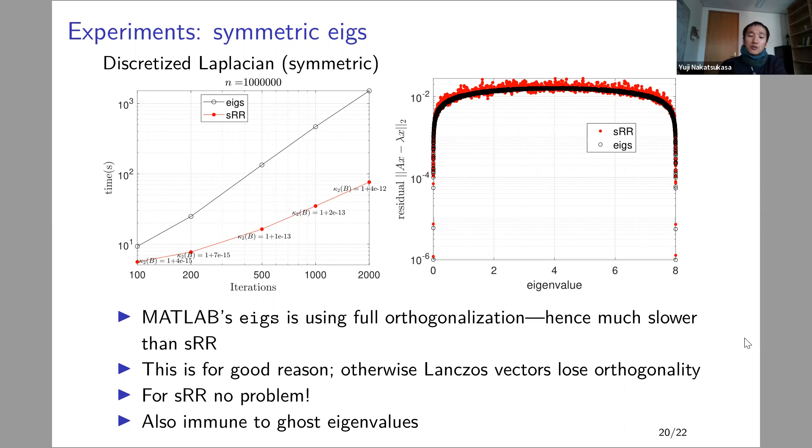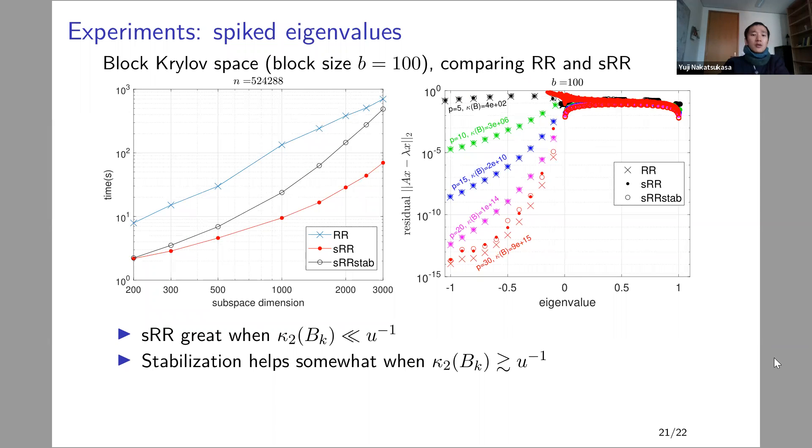Even for symmetric problems, it turns out that the MATLAB implementation of EIGS is not very efficient in the sense that it actually is trying to be safe rather than fast. So it actually is doing full orthogonalization. So we can easily do better in terms of the speed than EIGS. And we also saw that it doesn't have ghost eigenvalues, which was kind of interesting, just in case some of you have seen ghost eigenvalues as a problem.